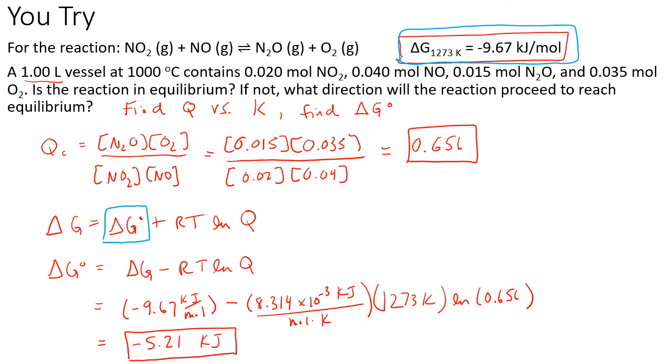And so we got a negative value here as well, which means that at standard state conditions, the reaction should be spontaneous in the forward direction. This value would be the Gibbs free energy for all of our gases if they were at 1 molar solutions or 1 atmosphere for their partial pressures. And that's not what we have right now. So that's why our delta G on the top does not exactly match this delta G.